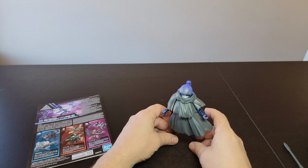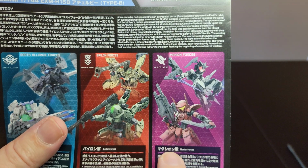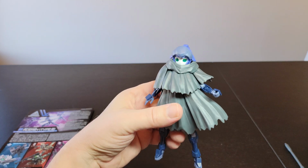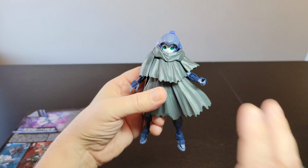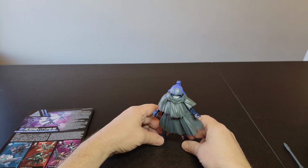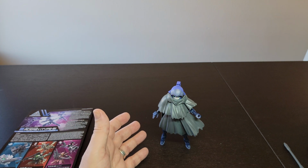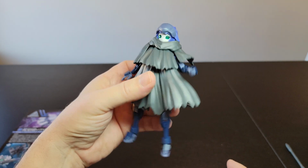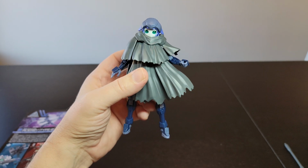Now, what I'm confused about, and I'll need to read about it, is the Maxion forces. Are they the same kind of giant robot size as the other ones? We're supposed to see that this is a 40-foot tall robot or whatever that has cloth on. I don't know what that's about, but either way, just as a character figure, I love that. I love toys that can work as a standalone character. If I set that down on a shelf, people would see it and their imagination would run wild with it. So this is a really good kit for that.